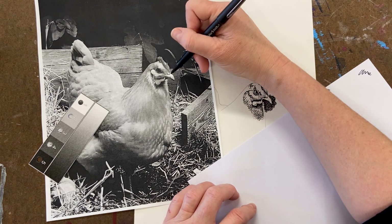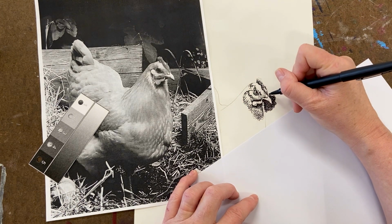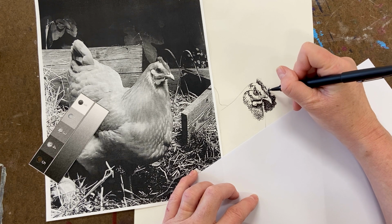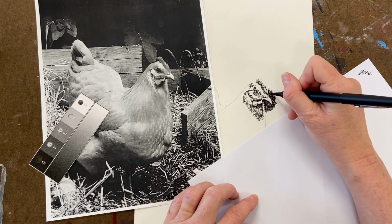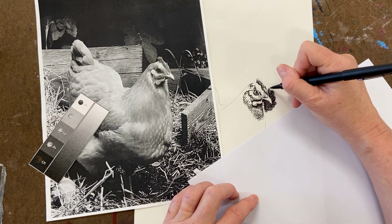Okay, and I'm gonna do the same thing up here. I have this really light edge on the comb. And so instead of outlining everything, we're gonna use our shading techniques to make the dark area for that to stand out from. And that's gonna give it a more natural feel, and also make it look more three-dimensional, because we know that things in real life don't have hard outlines.